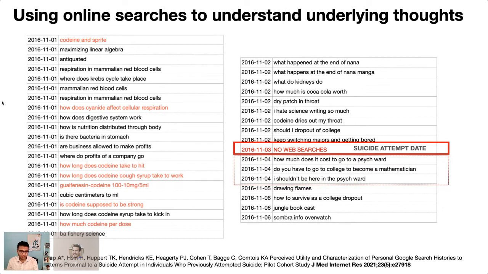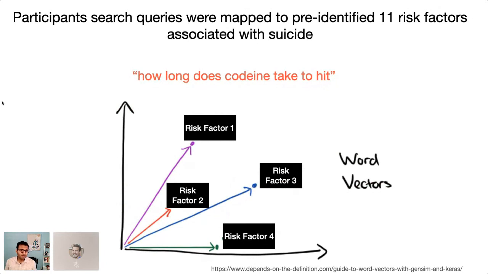We can confirm clinically later that the person did consume a liquid in an attempt to kill themselves, but the story was being formed a couple of days before the attempt. And that's where the beauty is, right? There are open questions about how this will work out in the real world, and I'm happy to report that this work has now been funded into a grant, so we probably will explore it in more detail in a larger cohort. But the technical aspect of this is we take a search query, such as how long does codeine take to hit, and we try to compare that with known risk factors of suicide. So this is an anchored approach, not completely data-driven, and then we try to see how closely this matches a risk factor, such as suicide communication, risk of suicide, etc.